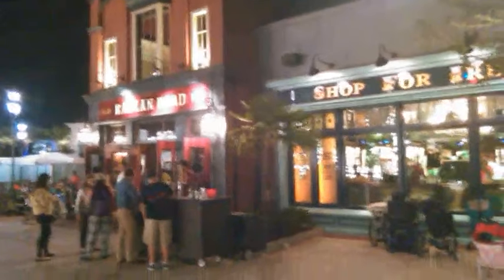And I believe this is Raglan Road. I'm going to go around this way, though, just to make sure I'm going to the right place. Because that part of it looks like a gift shop. No, that's not the place. There it is. I found it. Raglan Road. So let's go ahead and take a look at it. I guess it's an Irish pub on one side and a gift shop on the other side. To take care of the Irish in you.